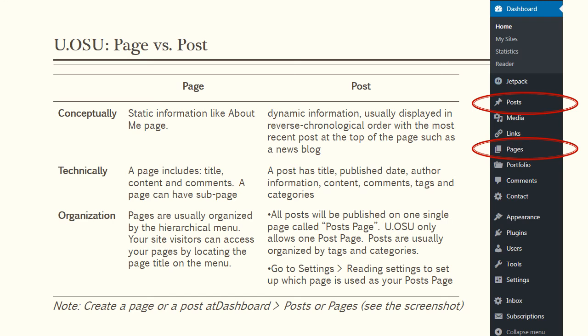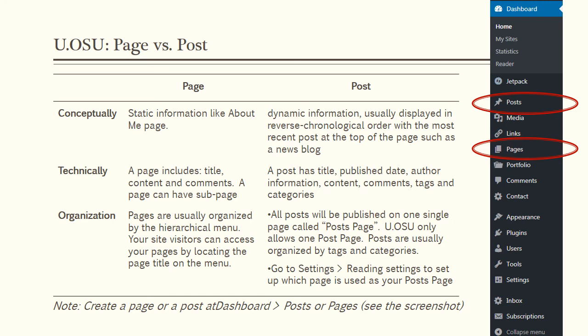Technically, a page includes title, content, and comments. To organize pages, you can set up your website menu wisely. The sub-pages will be the deeper level on the hierarchical menu structure.